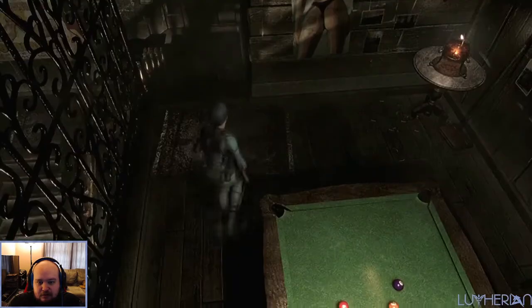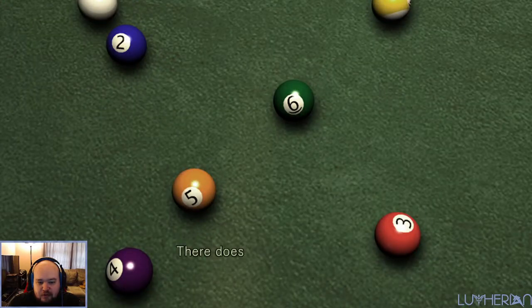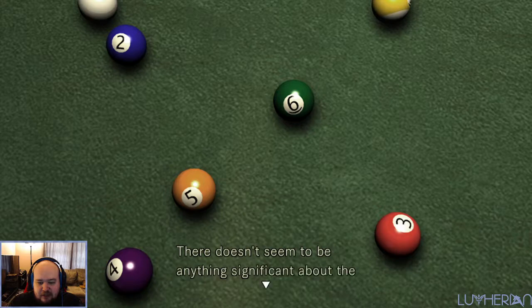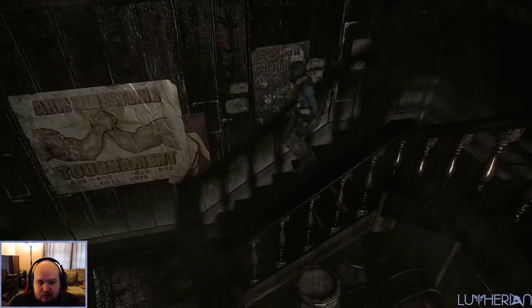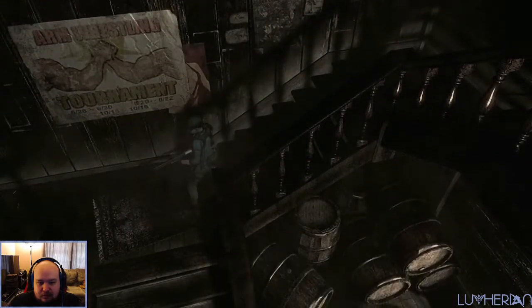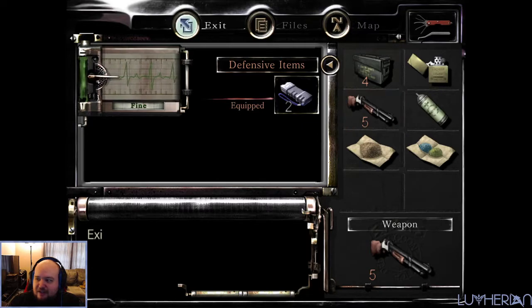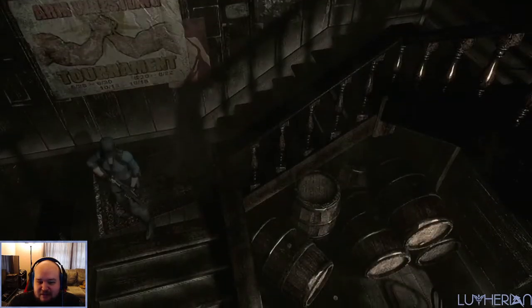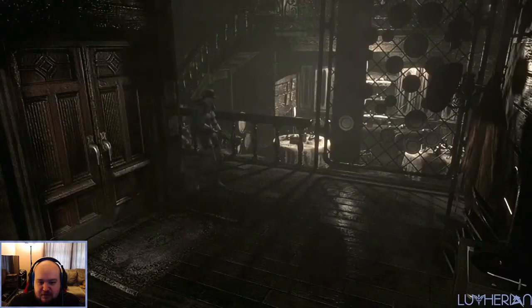Oh. He swung and we missed. Some billiard balls. Doesn't seem to be anything significant about the order, but oh, okay. Wait, can Mr. Spider not come up the stairs, can he? Oh, no, he totally can. He's just dumb as hell.